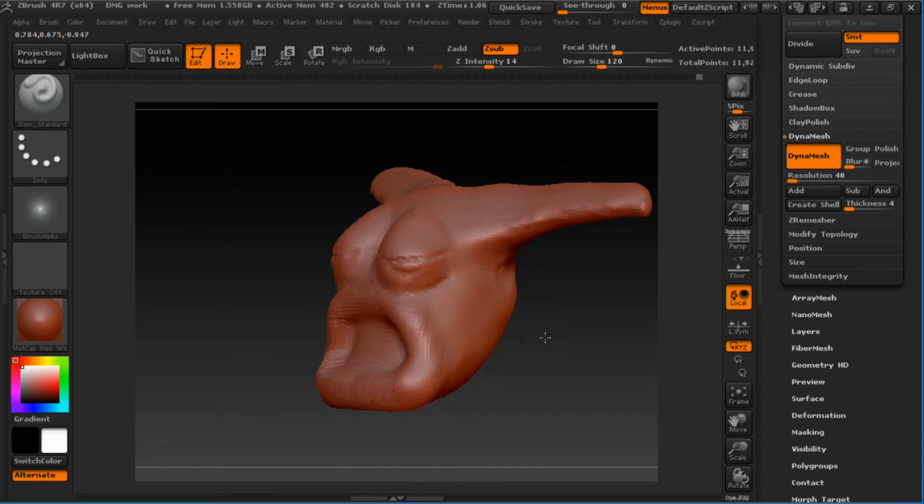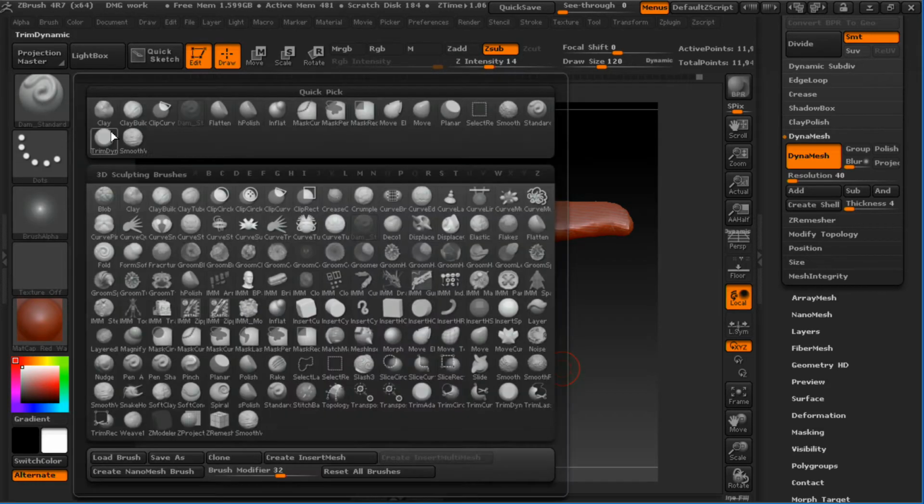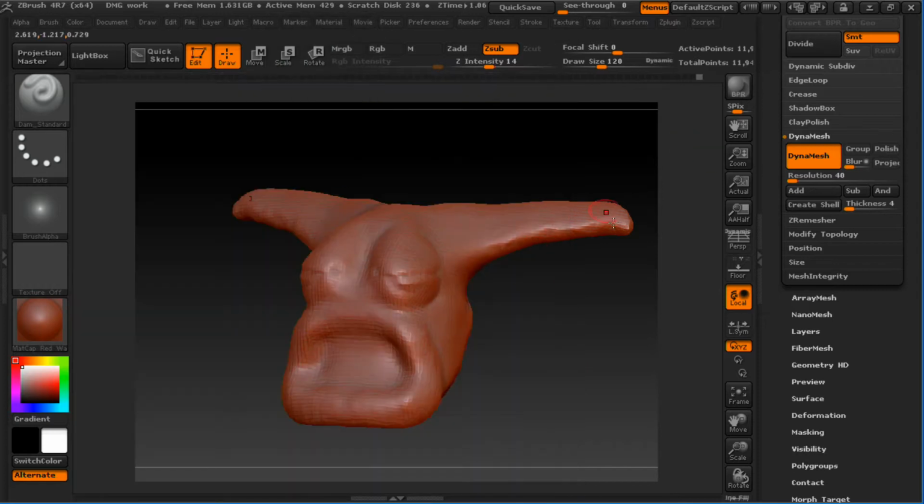But I've got a pretty ugly model at the moment, but it's got the basic shapes that I need, and I've got the basic tools to deal with. Generally speaking, the standard brush, the clay buildup, and the Damien standard brush are what I use most of the time. Like about 90% of the time, those brushes are my tool of choice, as well as the move brush, which I have personally set up to Control W, mainly because it makes me think of move in Maya or Max, so I just add control to it to pop me into that.